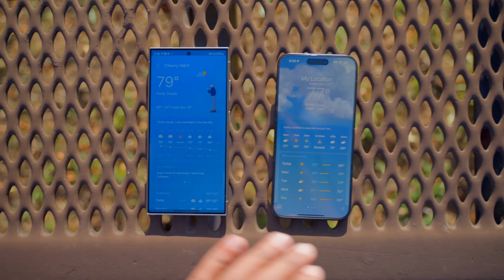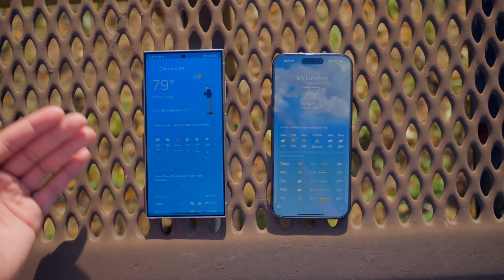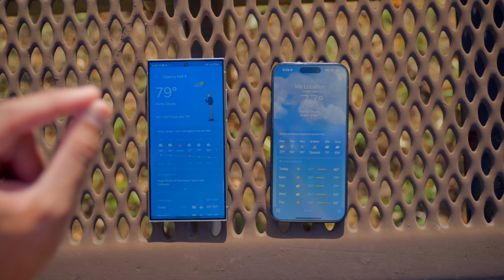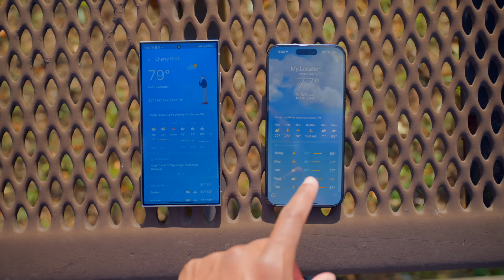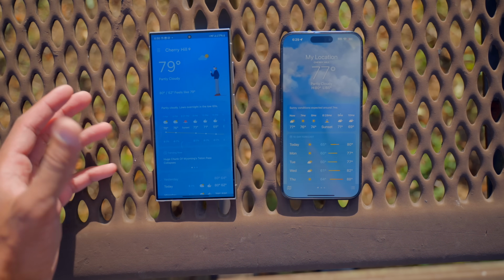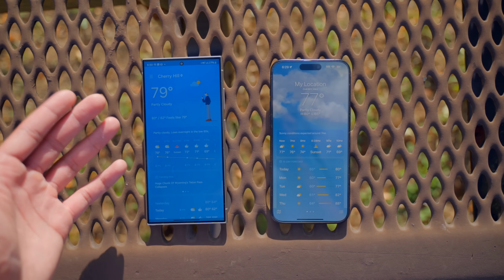And the second thing being that both of these phones have auto-dimming, auto-brightening when you are in outdoor situations so that the screen will adjust to the amount of light that it's detecting through the sensor. Not all of the time, but more often than on the S24 Ultra, I noticed that the iPhone 15 Pro Max will sometimes dim instead of brighten when I do walk into outdoor situations. And I think it's because, especially here it's summertime, a lot of days we're looking at 79 to around upper 80s, and so the phones are getting warmer.